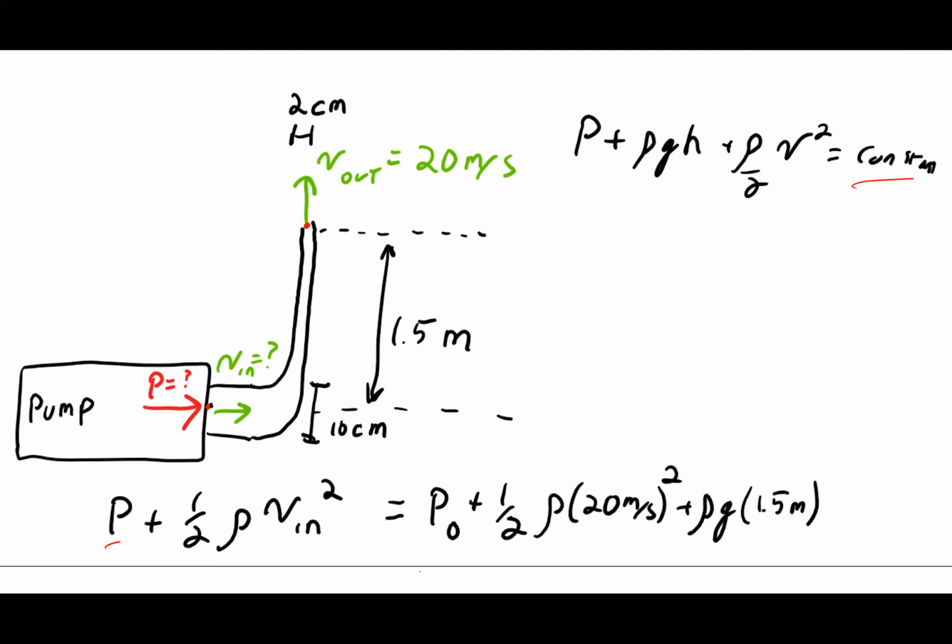And that's going to be equal to the pressure up here, right? Since this is emerging into air, this is just going to be atmospheric pressure, plus 1/2 rho times the velocity squared, velocity being given in the problem, and then rho times g times height. So I'm going to set h equals 0 at the height of the pump. And so the water coming out of the fountain has some extra potential energy relative to the water coming in. You notice we still don't quite have enough information here because we've got 2 unknowns on the left side of the problem. So we do actually need to also use the continuity equation here.